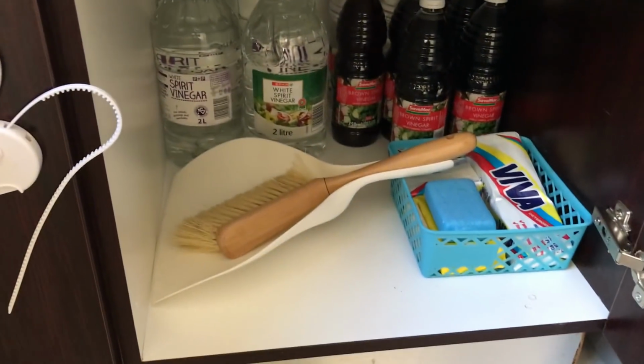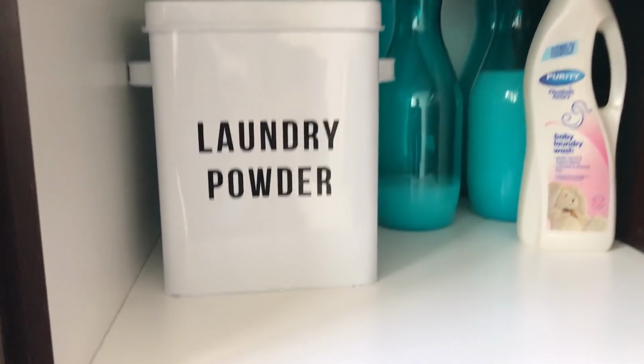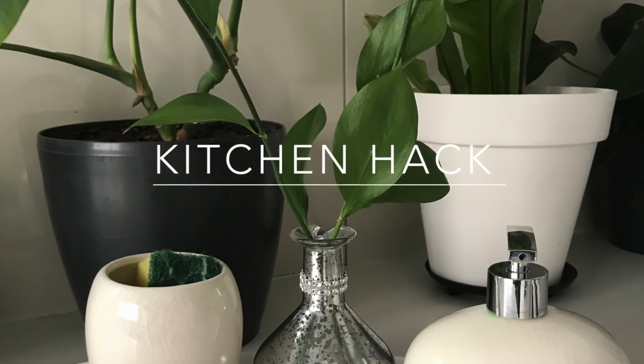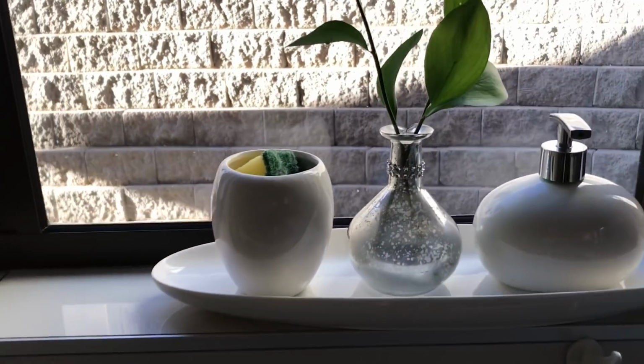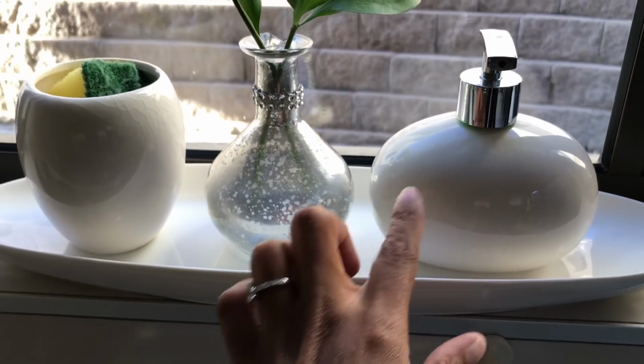So at the bottom there, we first got vinegar. We use a lot of vinegar in this house because I'm trying to use it for cleaning as opposed to using stuff like Handy Andy. So here's a quick hack, Rafikis. Instead of keeping your dishwashing liquid in the bottle that it comes in, I like to use these soap dispensers. I got these from Mr Price Home. They're gorgeous, aren't they?